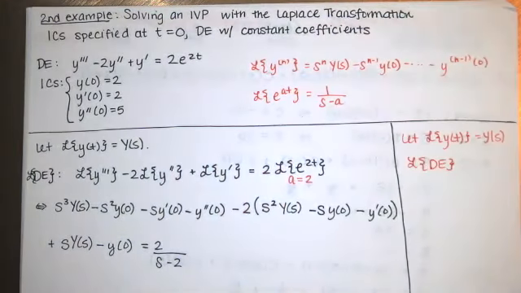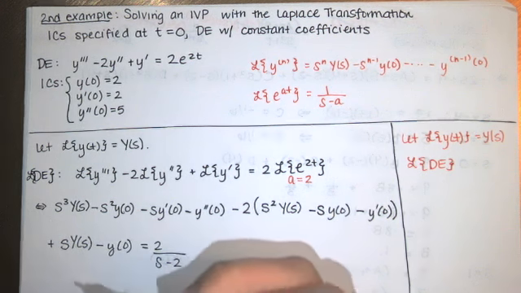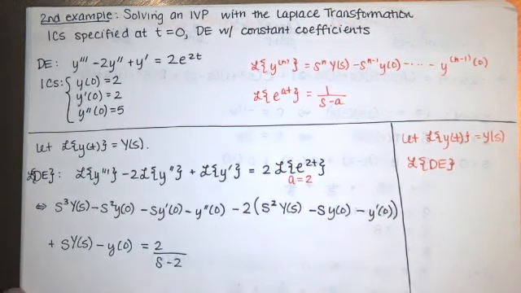Now these are on your table of Laplace transforms, but we use these so often that I highly recommend that you commit these to memory because they're going to come up over and over again. A lot of students just refer to that sheet until they don't have to refer to it anymore. I think that's a great approach.